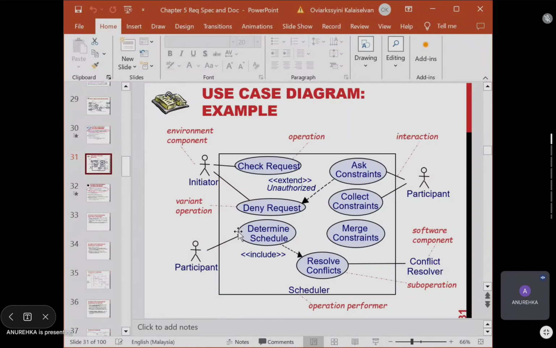We only pick some main functions, same as the state chart. We don't draw for all the classes. Every class you can draw one state chart, but we don't draw for every single class, because some of the classes are just interface classes, and some have nothing much. Same thing here, some of the functions have nothing much. So for all the main functions, you want to show how the objects are interacting. You only show for some complicated or very important functions, not for all.